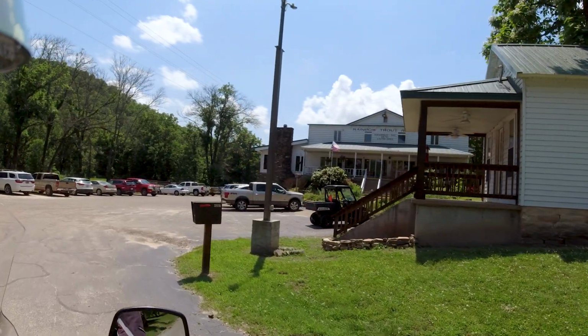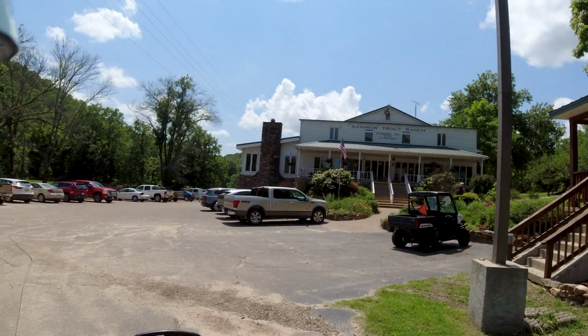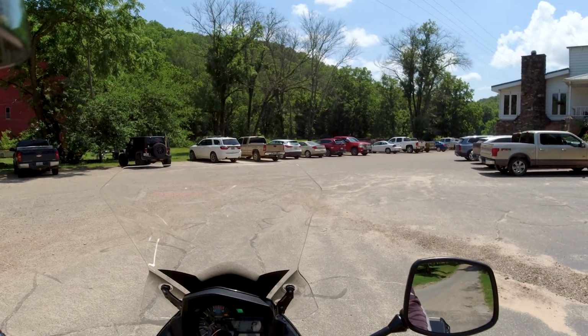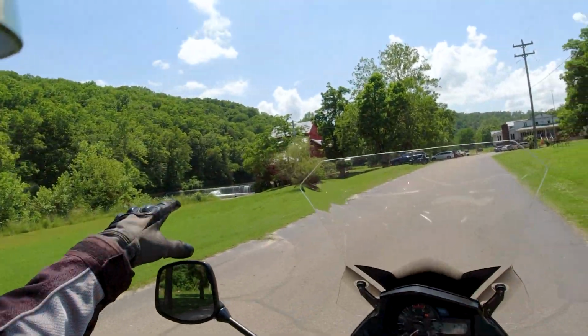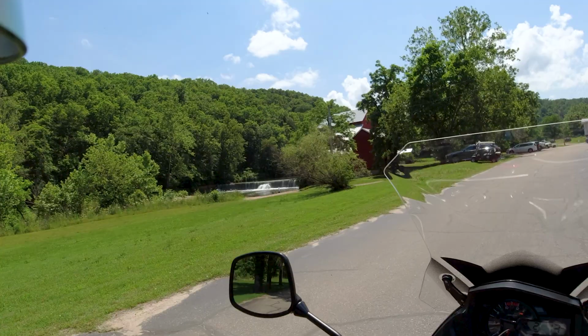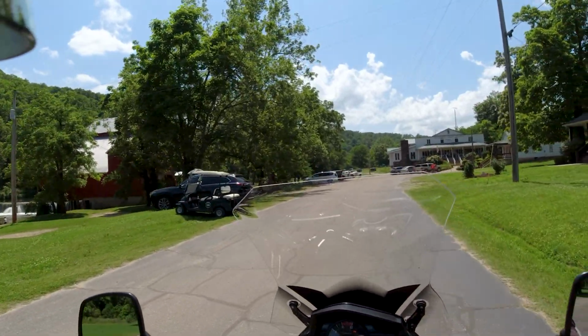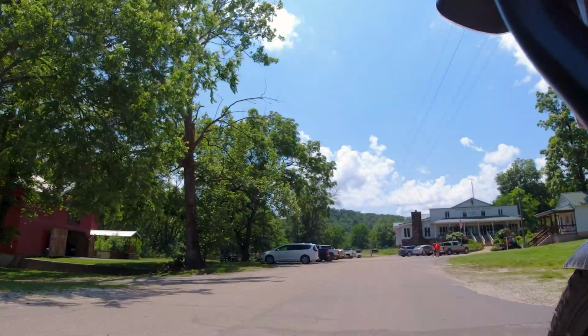And that's the restaurant there. And that's also the post office, and it's still a post office. So this is actually a town. Here's the creek and the dam here at the mill site. That old dam was built when the mill was built many a year ago. Here's some shade. This will work.